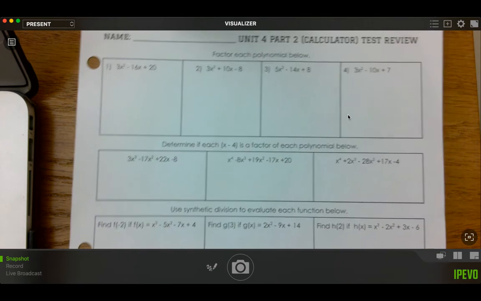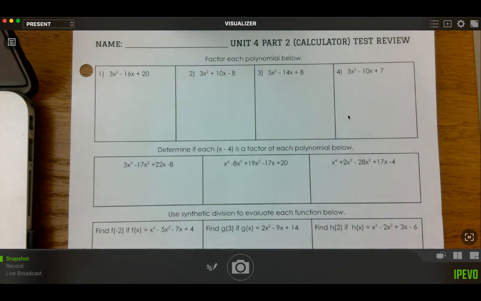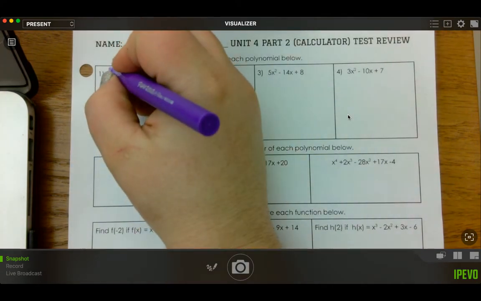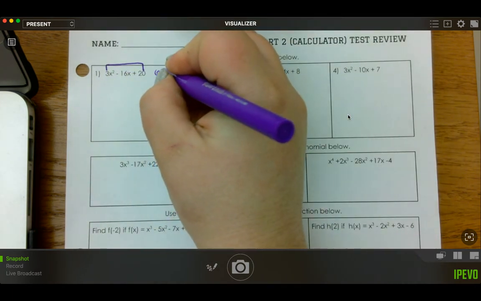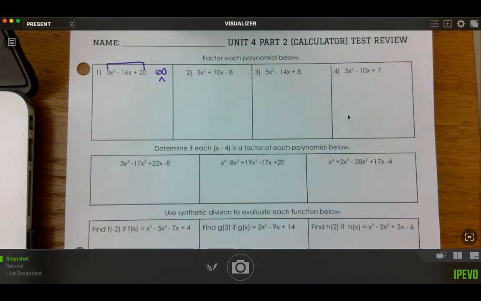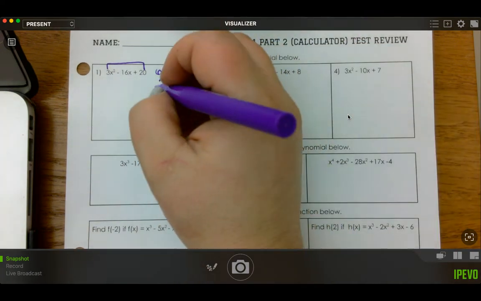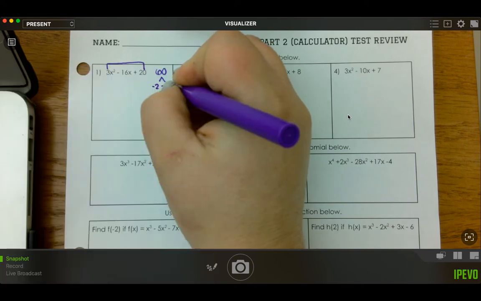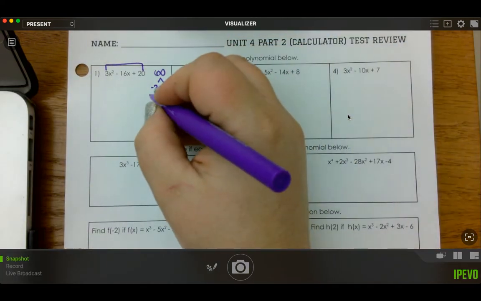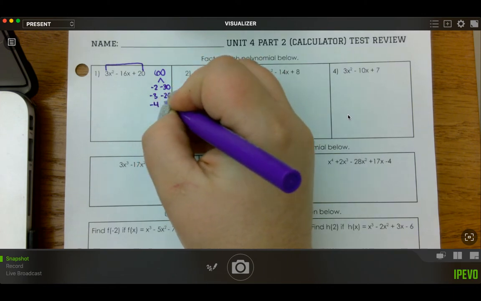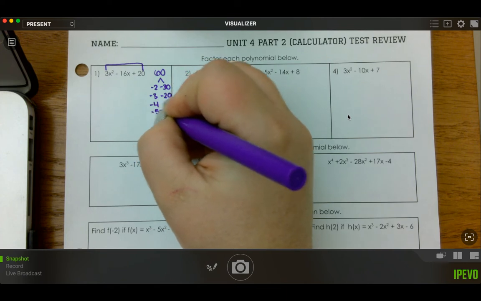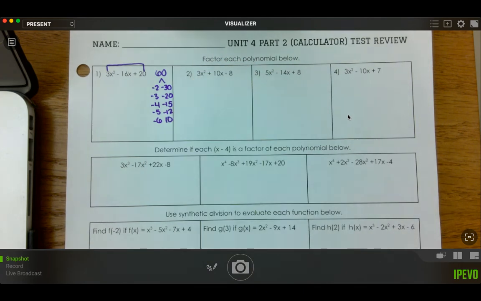All right, so when you are factoring and there is a number in front, you need to take the first number and the last number and multiply them. This makes 60. And I now need to find two things that multiply to 60 that add to negative 16. So they both need to be negative. And then I just start with 2 and 30. And then I go to 3, and that would be 20. And then I would go to 4, and that would be 15. And then I would go to 5, and that would be 12. Then I would go to 6, and that would be 10. So those are all my numbers that go into 60.